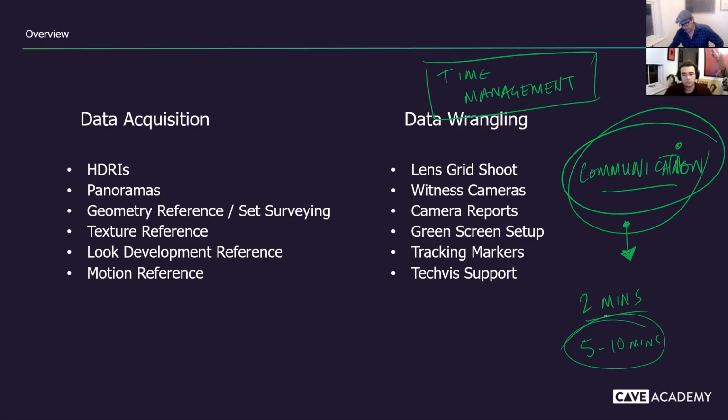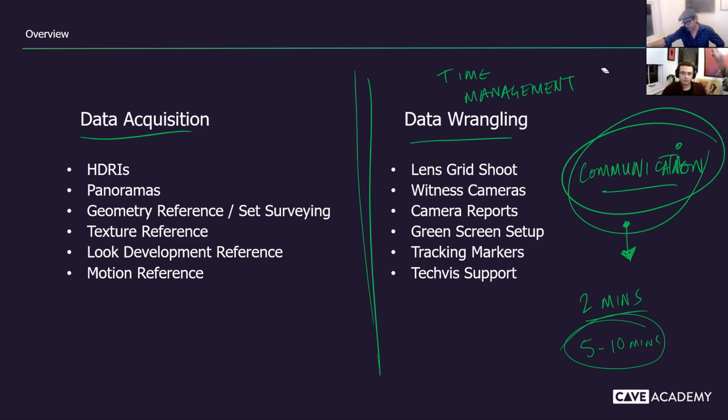So the aims, or the things we're going to look at, I've split into, essentially, data acquisition and data wrangling. As much as you'd want a couple of people on set to manage this stuff, you'll probably find, again, depending on the shoot and the schedule and the team, this could be a 1-person role, or this could be a 4- or 5-person role. It really does depend on just the setup of your show.